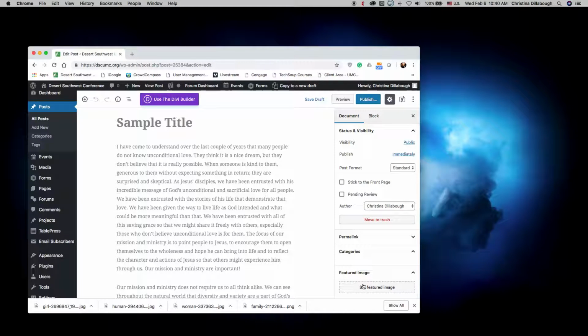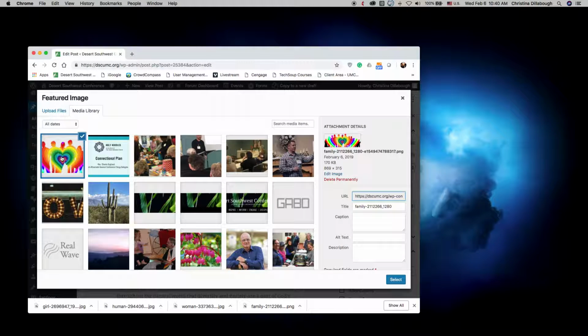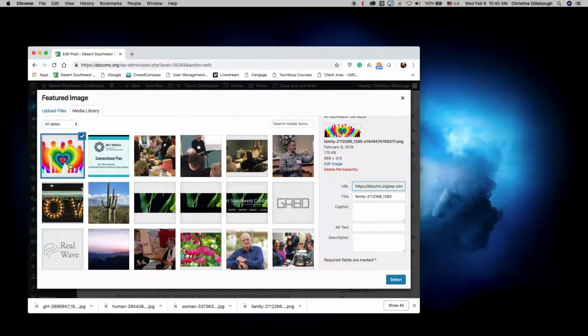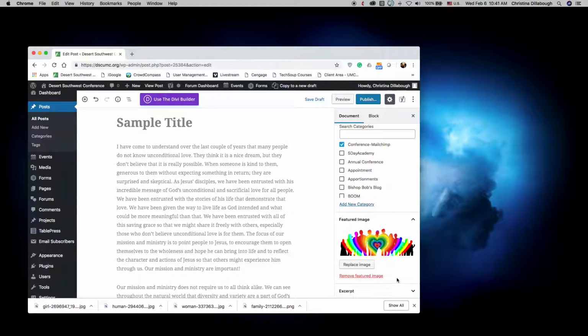Well, it kicked me out. That's okay. Go back to Set Featured Image. I'm selecting my file, and there it is, 869 by 315. If I would have just selected it and clicked on Select, that would have been okay too. It's just this page that didn't update its information, but the image itself was saved, so it should be the right size. So click on Select, and there's the featured image in there.